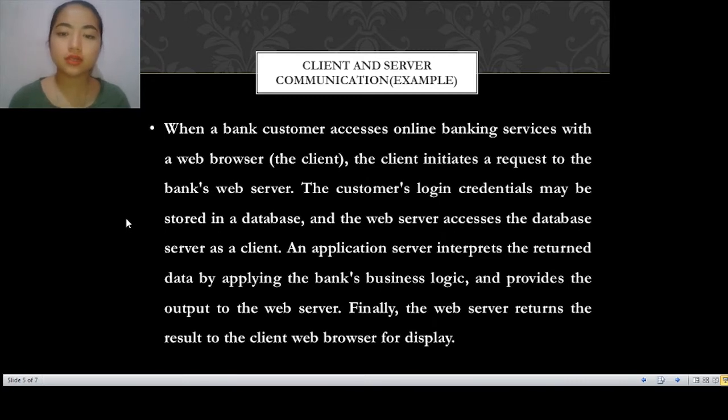The customer's login credentials may be stored in a database, and the web server accesses the database server as a client. An application server interprets the returned data by applying the bank business logic and provides the output to the web server. Finally, the web server returns the result to the client web browser for display.